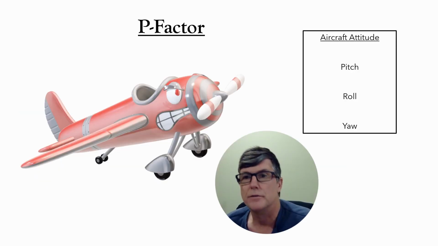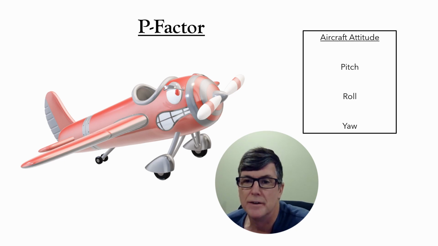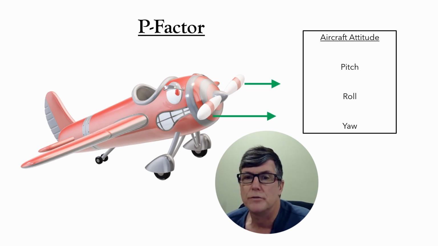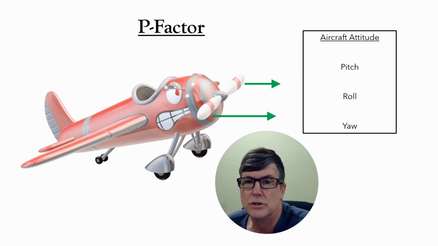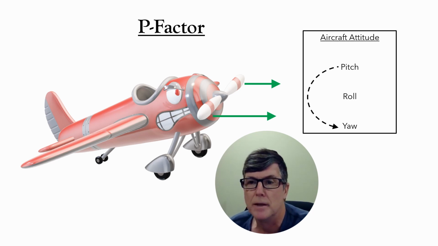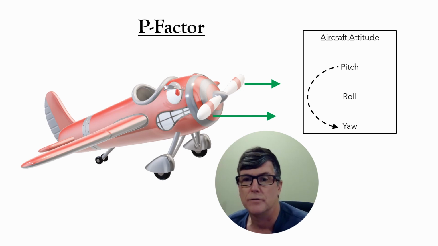When an airplane is in a nose-up pitch attitude, the downward moving propeller blade encounters the air at a higher angle than the upward moving propeller blade. This causes more thrust on the right side than on the left side. This causes a secondary effect of pitch on yaw called P-factor. P-factor is strongest when you're operating at high power settings such as during climb. Therefore, you often need to hold right rudder to counteract this effect during a climb.